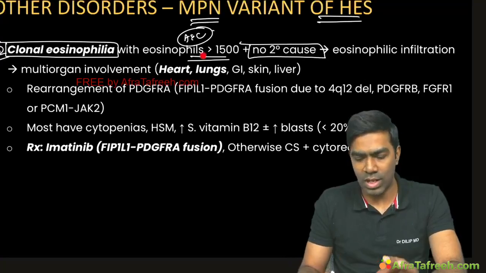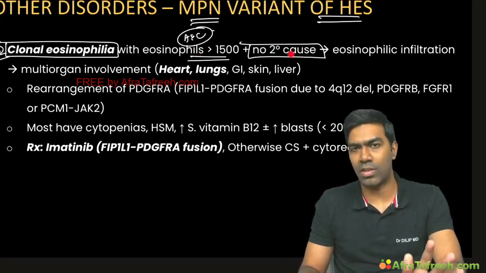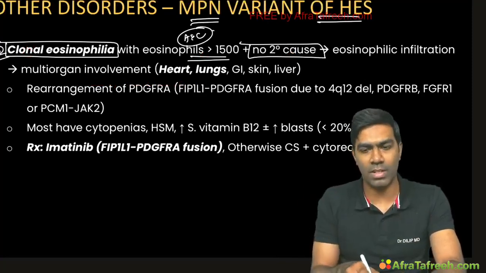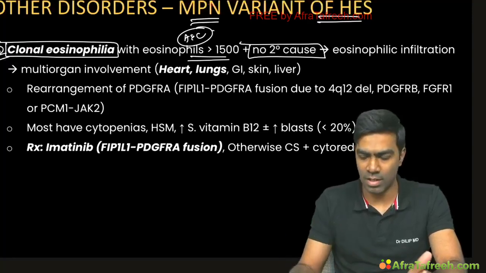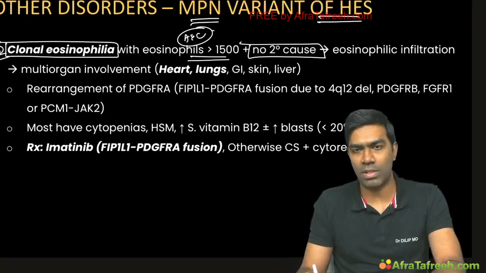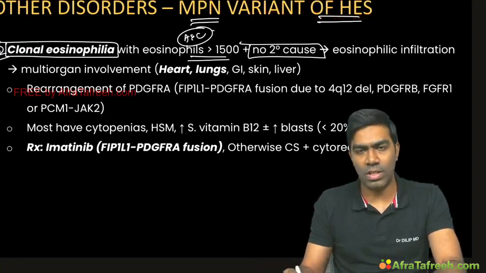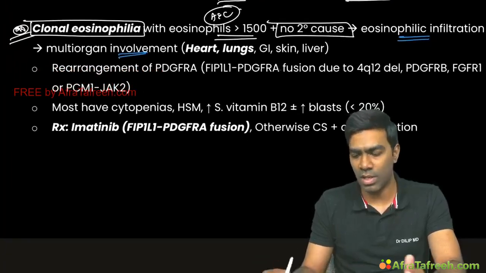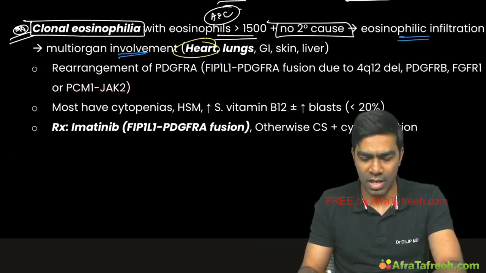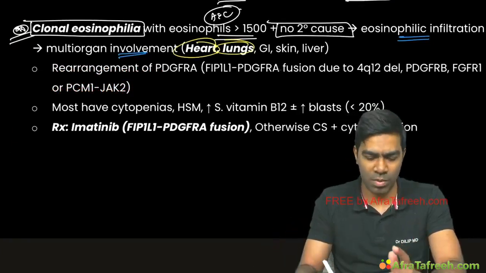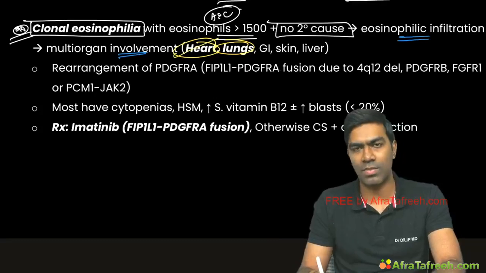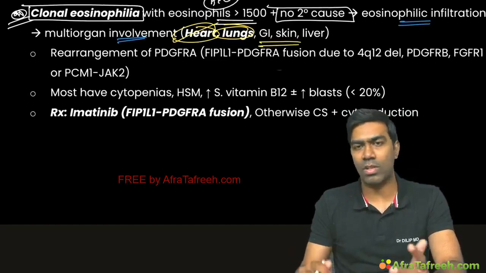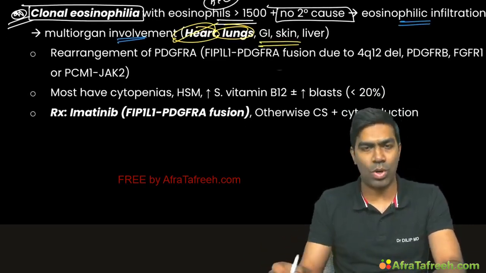Remember, if you only have severe eosinophilia without any secondary cause, and if you don't have clonality, that's hypereosinophilic syndrome. Because you have clonality here, it's basically a malignant condition. It's a myeloproliferative variant of hypereosinophilic syndrome. So because of severe eosinophilia, you know that these are abnormal eosinophils. They're going to cause eosinophilic infiltration of multiple organs, resulting in multi-organ involvement. And in any hypereosinophilic state, the heart and the lungs are the ones that are going to be prominently affected. Cardiac involvement is very common, and this is the usual reason for death as well. And apart from that, patients can have GI, skin, as well as liver involvement, causing colitis, hepatitis, and so on.